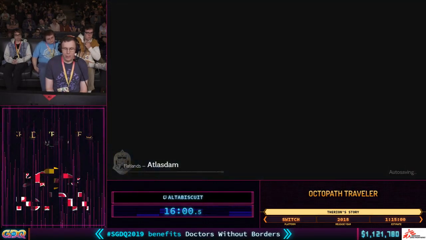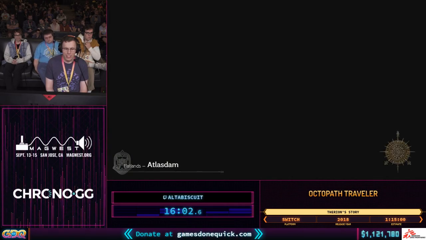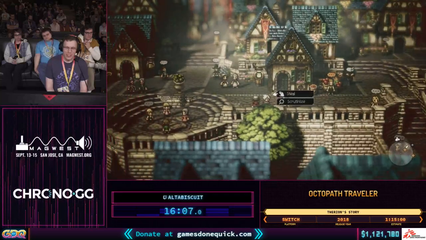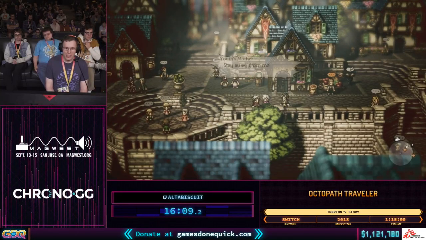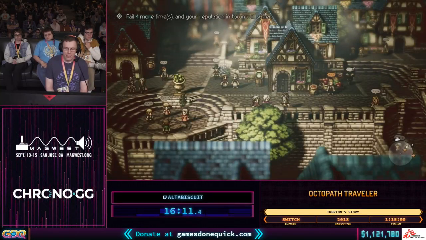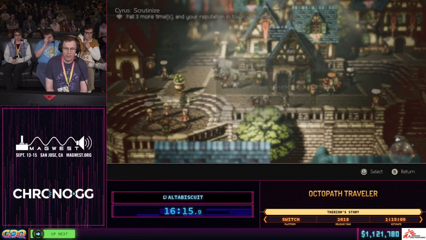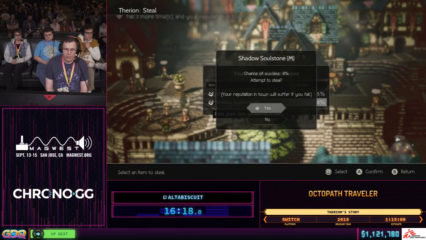So, everybody is hyping about the 3%, but there's actually an 8% steal earlier here to get a Shadow Soul Stone. There's an alternate strat which doesn't involve getting this, but it's about a minute or so detour. Whoops, that's the wrong one. A little ahead of myself.